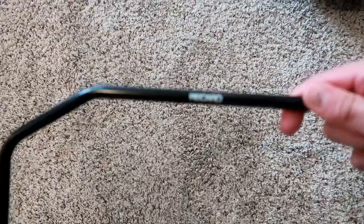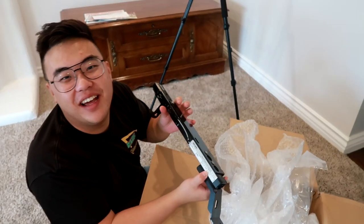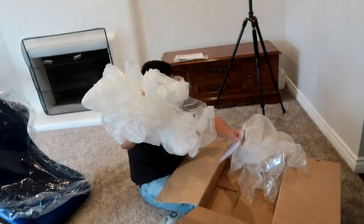Can we unbox this or what? Go ahead, unbox it. Look at this. You got it for the wrong car, bro. What'd I get? It says FD2 Type R when you obviously have an FA5. Wait, is it actually gonna fit your car though? Yes, why would it not? Because your car's not an FD2. Bro, that'd be actually hella funny if it doesn't fit. Imagine if this was supposed to fit on the other side, like it was right-hand drive or something. Wait, hold on, let's just hope it works, okay?